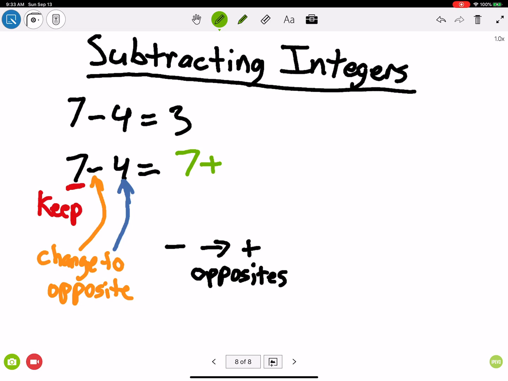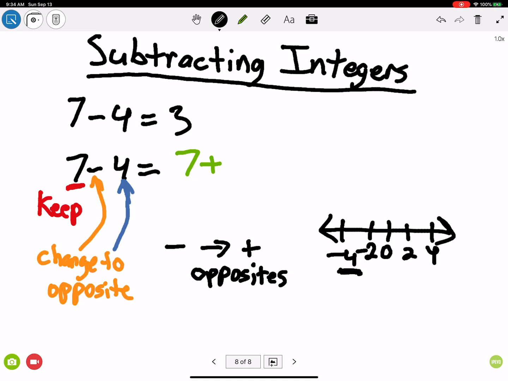And last time we learned about the opposite of numbers. Okay? Remember, opposites are numbers that are the same distance from 0. So what besides 4 is the same distance from 0? Let's think about that. If I have a number line, here's 0, here's 2, here's 4. Well, if I can go from the right 4, then the opposite of that would be going to the left 4 as well. So the opposite of 4 is negative 4.